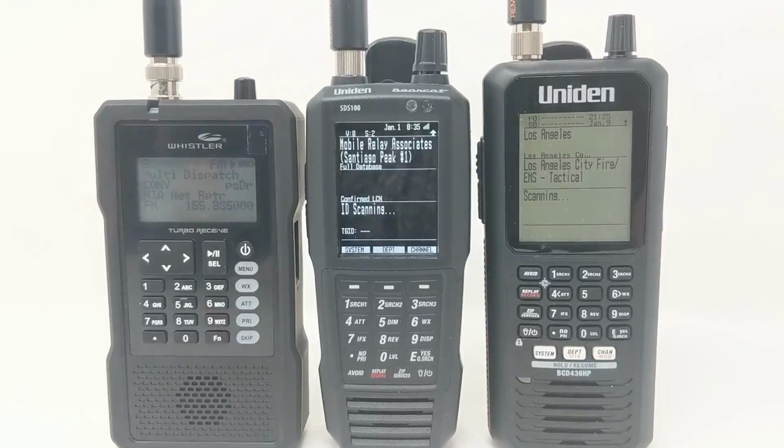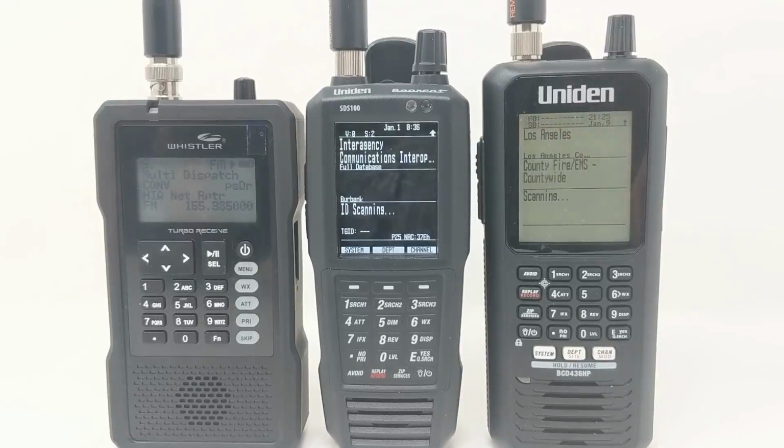So the similarities on all of these, like I said, digital phase 1 and 2, trunked and analog, they're all handheld. They're generally the same size. It's a little bit taller left to right. But yeah, they're all only PC programmable, no Macs.